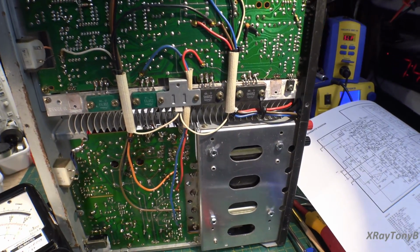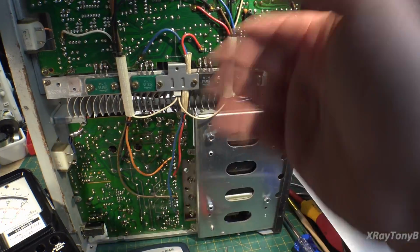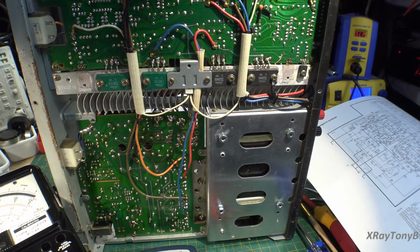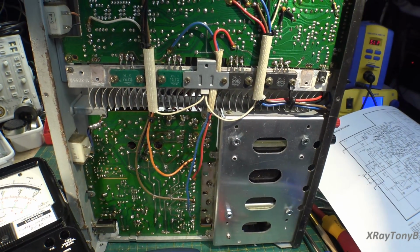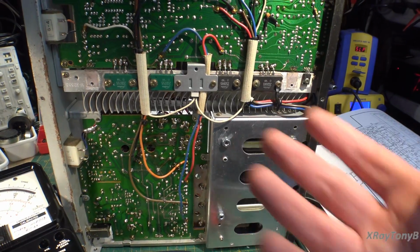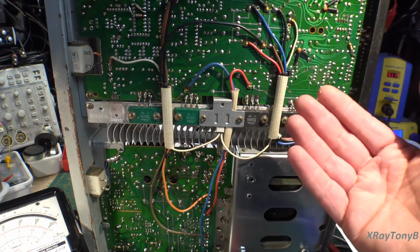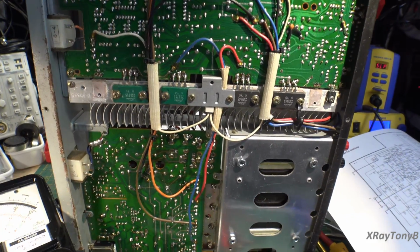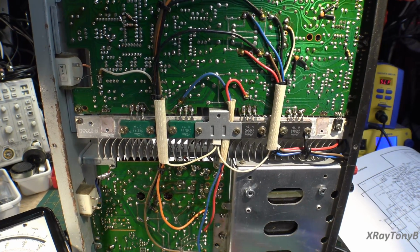Now here's where we get into that conundrum. We could just replace those couple of components and test it. We can also go on and kind of statically check all the other small components on this. But here's the thing that I've found out through the years: even if replacing these two components makes the amp work for now, chances are in a direct coupled circuit like this, where you don't have capacitive coupled components, every time you put a short or high current situation on one transistor, all the ones down the line that are connected to it are also subject to that high current situation. So even though the transistor may work now, it may develop a problem and either open or short or go leaky shortly down the road.